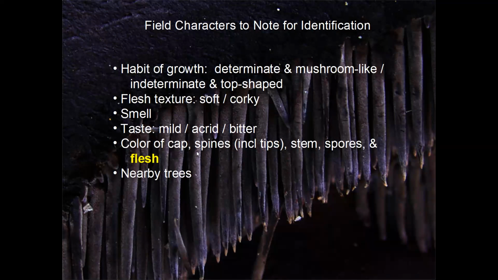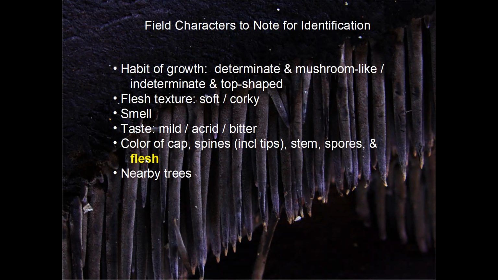Obviously, the color, we respond, the human visual system and brain responds very much to color, particularly of the cap, of the spines, the teeth, including the tips, which are often a different color, the color of the stem, the color of the spores in theory, although it is really hard to get a spore print from these. A spore print is where you take a mushroom, typically if it has a cap, you take the cap, cut off the stem, lay it on a piece of paper, white or black, or actually I find it best to lay it on top of something that's half black and half white. And then you leave it for several hours and you come back and the spores will drop onto the paper and typically will leave some sort of a color.